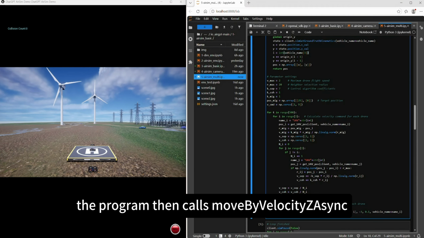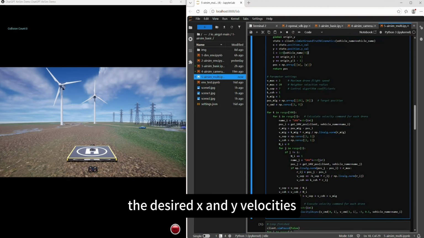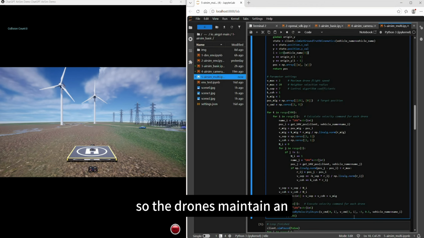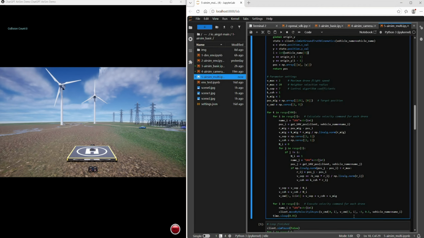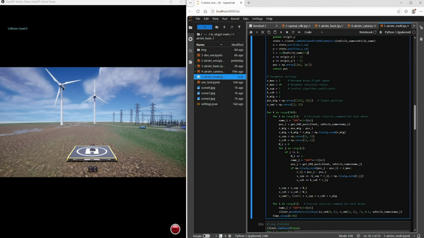The program then calls moveByVelocityZAsync. The first 2 arguments specify the desired x and y velocities. The z coordinate remains fixed at -3, so the drones maintain an altitude of approximately 3 meters.